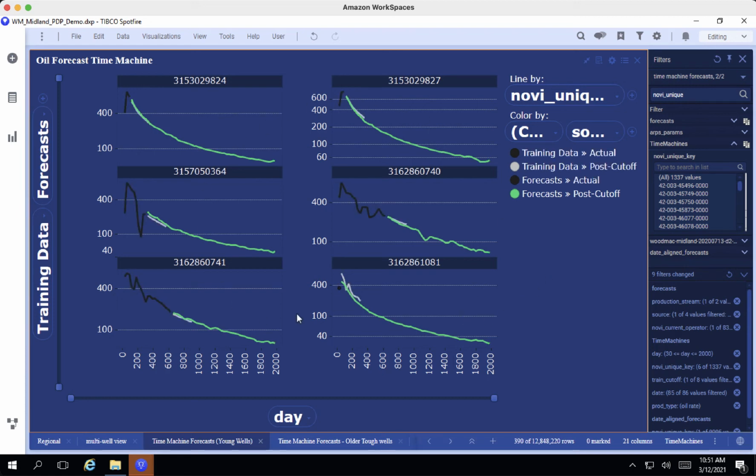I selected these 6 wells because they can show you really one of the main strengths of a machine learning approach rather than just curve fitting. If you're in a scenario where you have limited production data, maybe you're just within the first 90 days, maybe you only have a partial month of production, or it's noisy and difficult to get a fit, you can rely on other information to establish an expectation of what the well should be producing. For each of these, you can see that despite the difficulty of forecasting a well like that, our models are actually doing quite well and getting quite accurate.